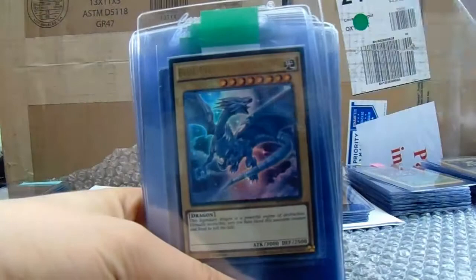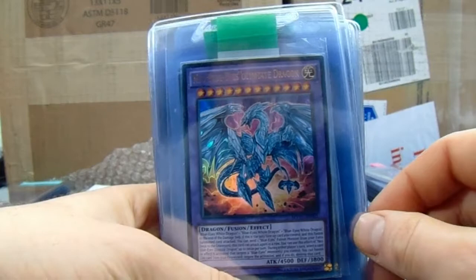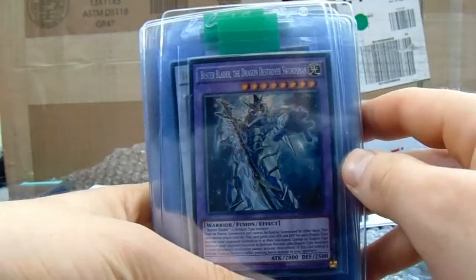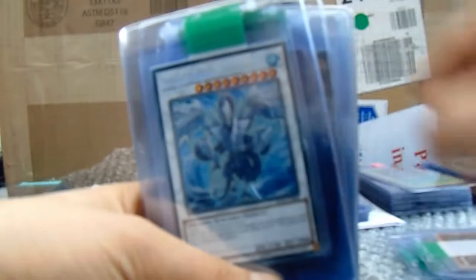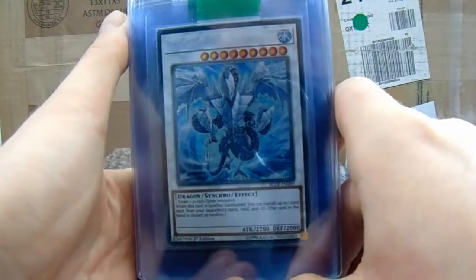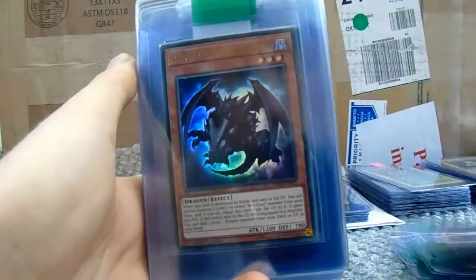Collector's Vault. Blue Eyes White Dragon again. We've got some more Yu-Gi-Oh — don't worry, we do have Pokemon in this submission. And we've got another Blue Eyes White Dragon. Neo Blue Eyes Ultimate Dragon. I think when these cards started to come out I'd left the hobby — maybe these are new. Blue Eyes Spirit Dragon. I used to watch the original TV series.